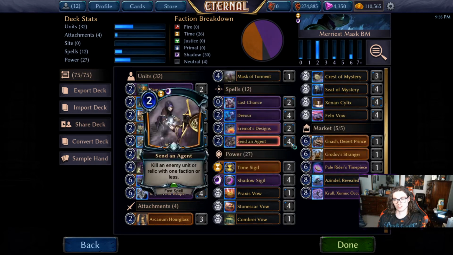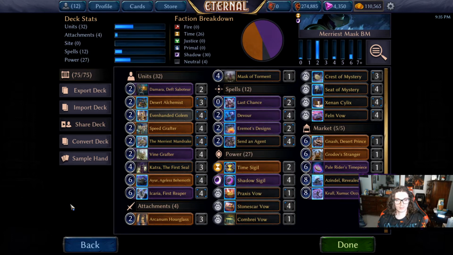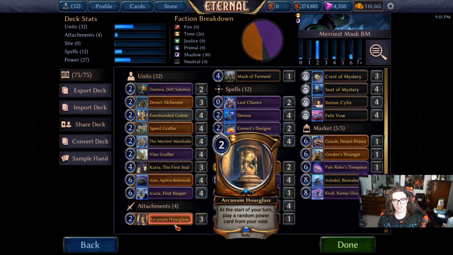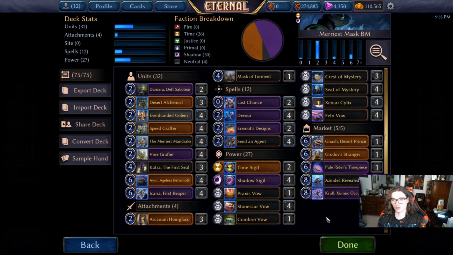My favorite thing to do is to grab Grodov Stranger and just ramp myself into oblivion with it. And this deck has a pretty solid ramp theme. We are playing 3 Hourglass and 3 Katra, and 10 Vows. So I originally was not playing the time Vows, but once I added them, it added a lot of consistency to the deck, and made sure that basically any game we drew Hourglass or Katra and were able to cast them, that we were taken off, blast off to the moon, just like Game Stonk.